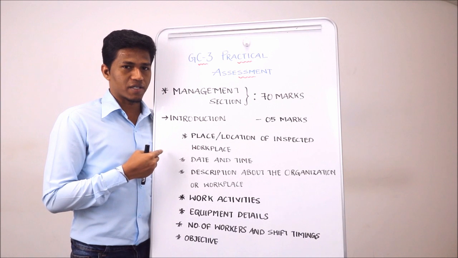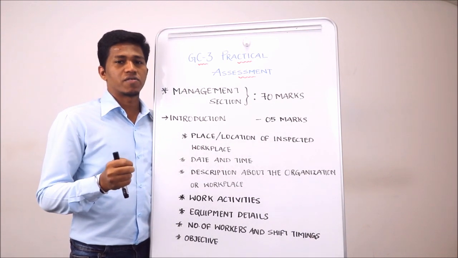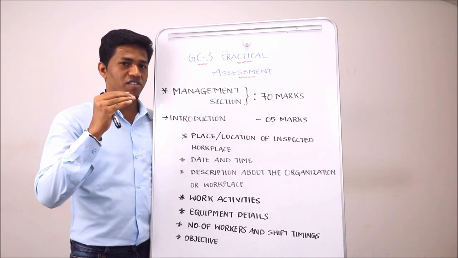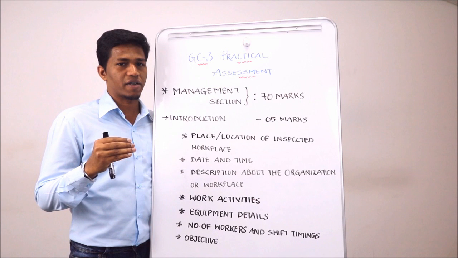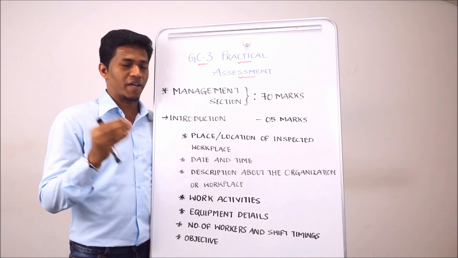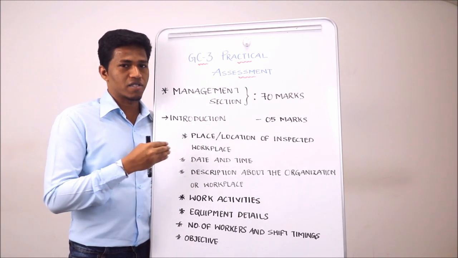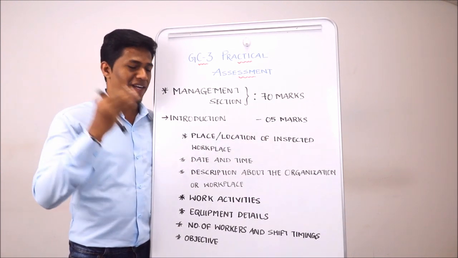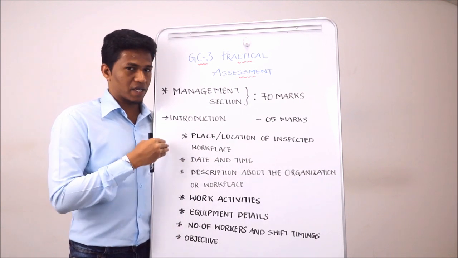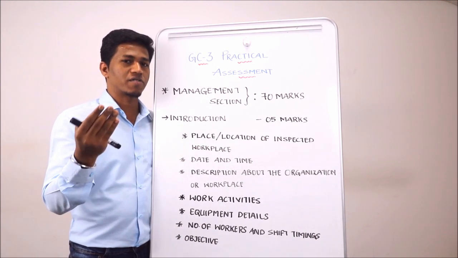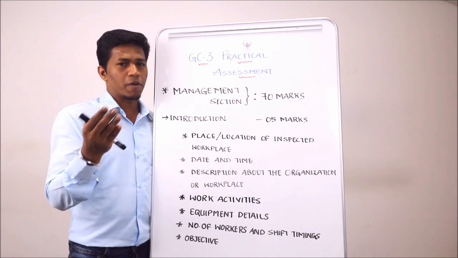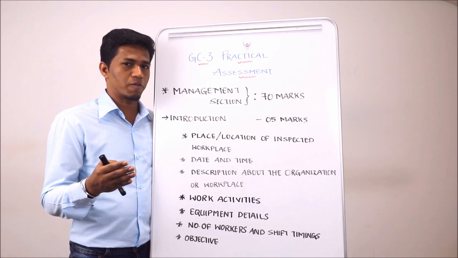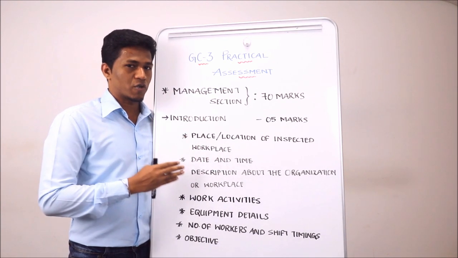That's your introduction. Now, at the end of your GC3 textbook, you have a checklist. This checklist is given for each and every section of your main findings. It will help you identify whether you have met the criteria of your GC3 practical report or not. Under introduction, in your checklist, you will find these points. When you write the introduction, you are introducing the workplace that you have selected for this inspection. Now, people might have taken 2-3 departments, or some different locations within a workplace. You can specify all of them together.